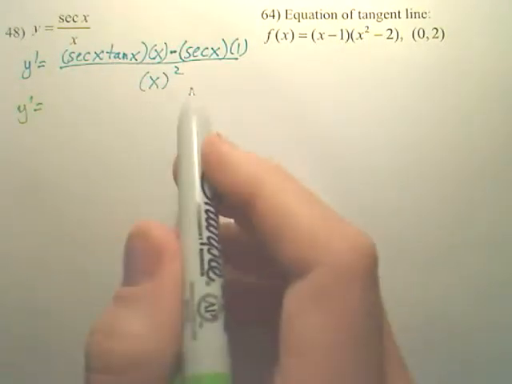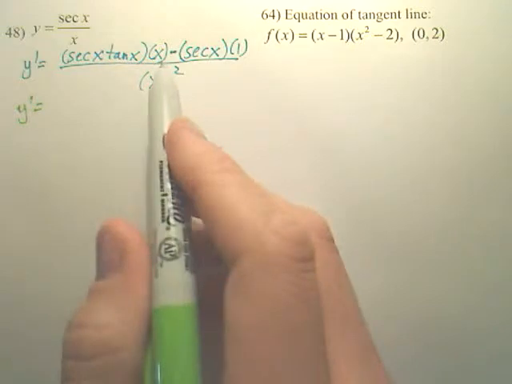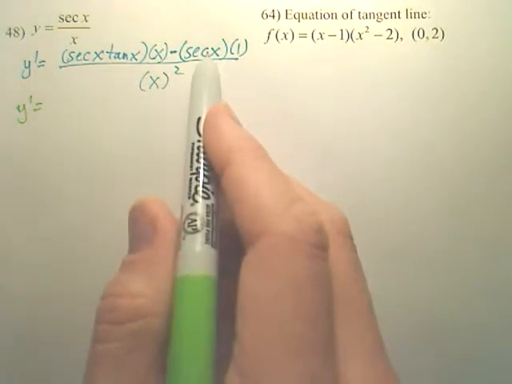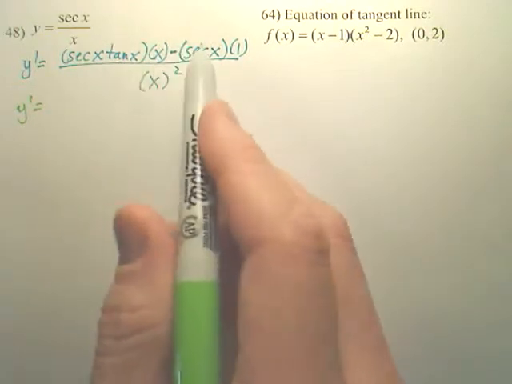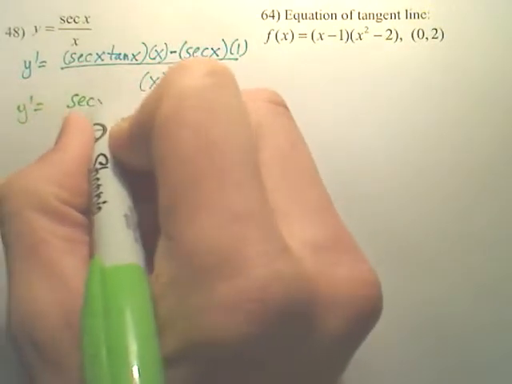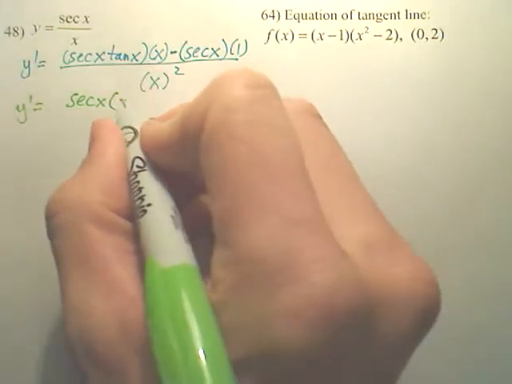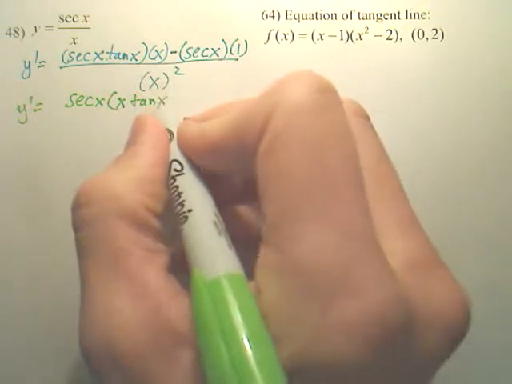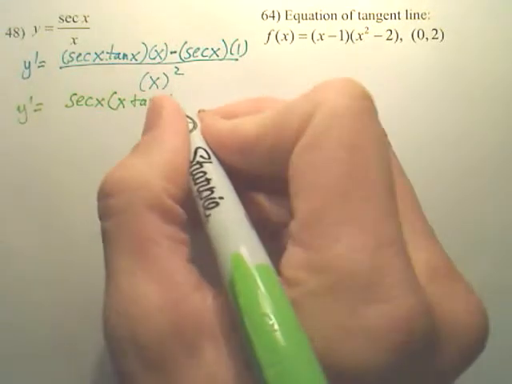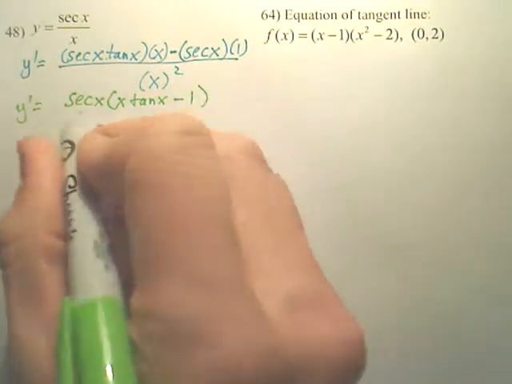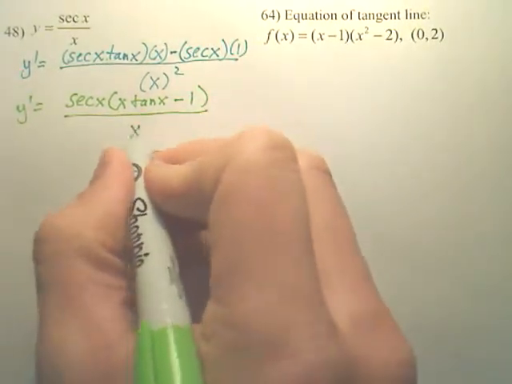So in this particular problem, there are some possibilities. For instance, these can't be grouped together, neither can this, but you can pull a secant x out. That's one more way of simplifying this. So what I'm going to do is pull a secant x out, leaving you x tangent x. I want to put the x in front of the tangent so it doesn't look like there are two x's inside of the tangent. Minus 1 over x squared.